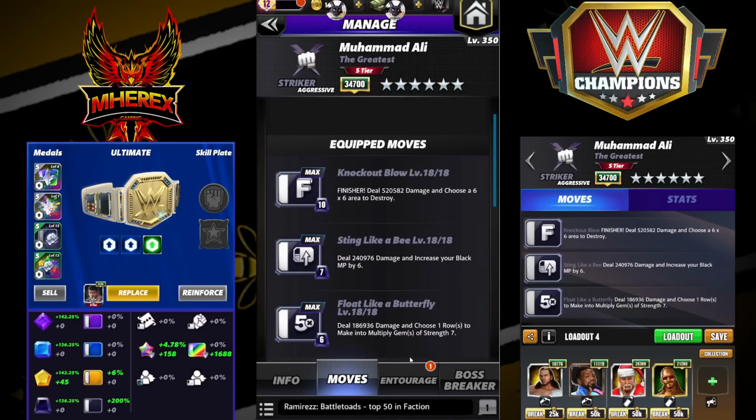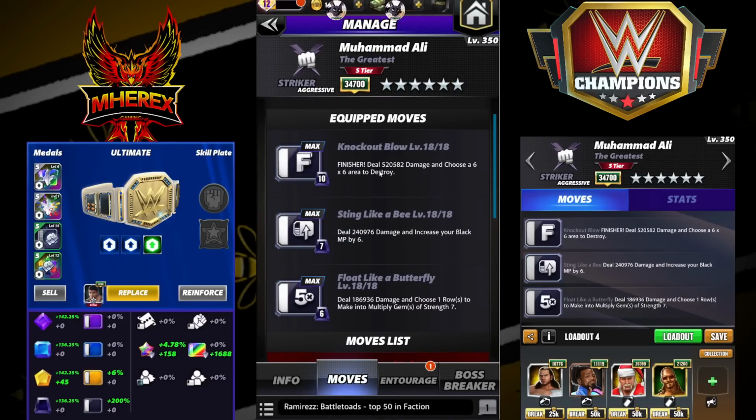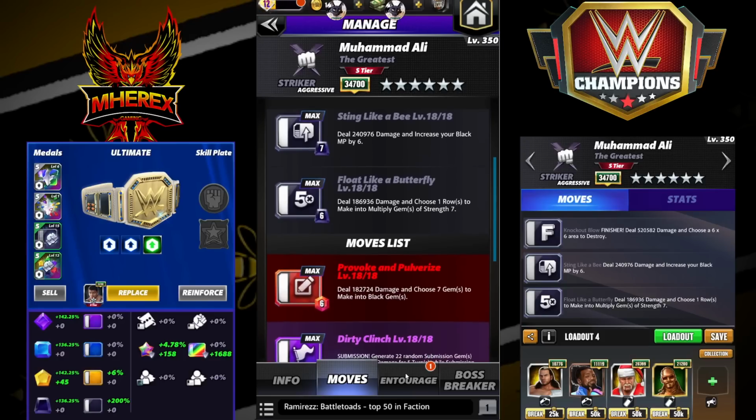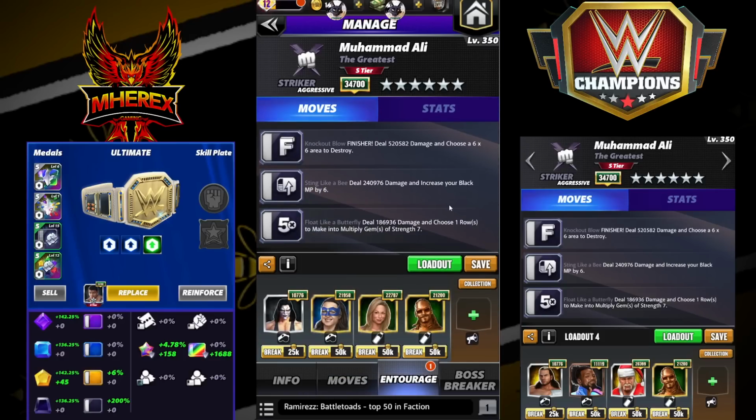After this, you guys will have seen all the moves. Knockout Blow, 10 MP finisher, 520k damage, and choose 6x6 area to destroy. Sting Like a Bee, 240k damage, increase your black MP by 6, that's 7 MP. Float Like a Butterfly, deal 186k damage, choose 1 row to make into multiply gems of strength 7. You could use a tiara on this build, Queen's Tiara.